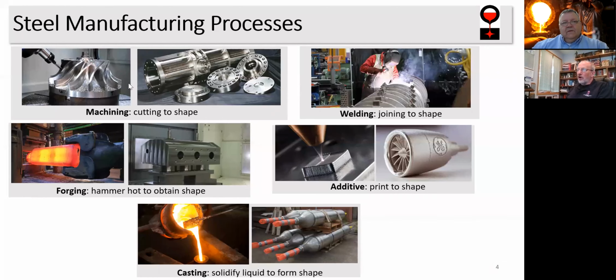And so we're going to talk about the traditional processes. In the traditional processes, you mainly used shapes that were easy to roll. So you used standard shapes that could be made really inexpensively, whether it was a tube or a plate or a bar. And then you either cut them out like cookies and welded them together, or you took a big chunk of steel and machined away everything you didn't want, or you actually did both. You made parts like this and then welded them together so that you got the component you wanted. And the steel using these traditional methods is relatively inexpensive, but making the shape is where all the funding is. And so that's really what happens there.